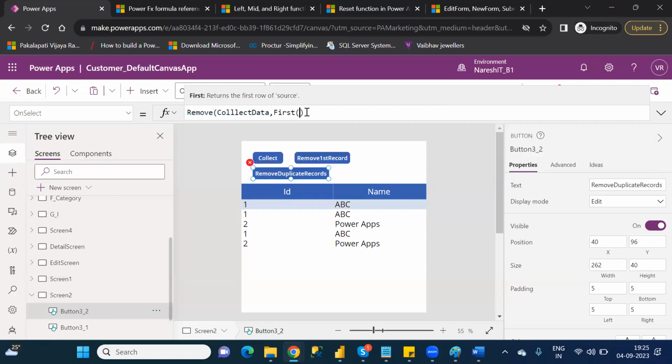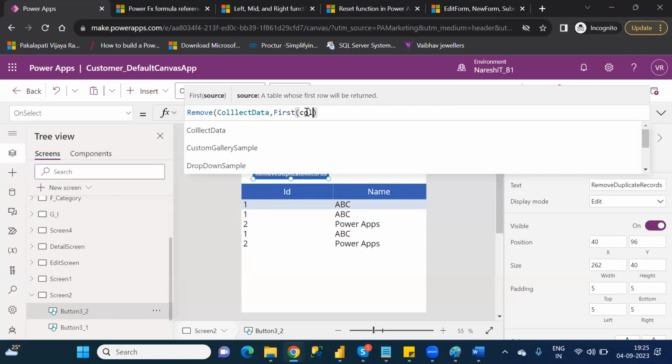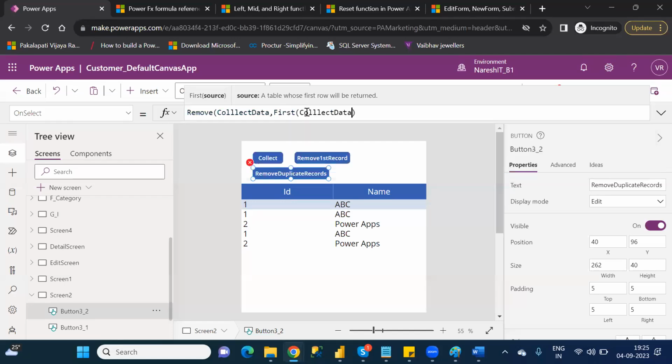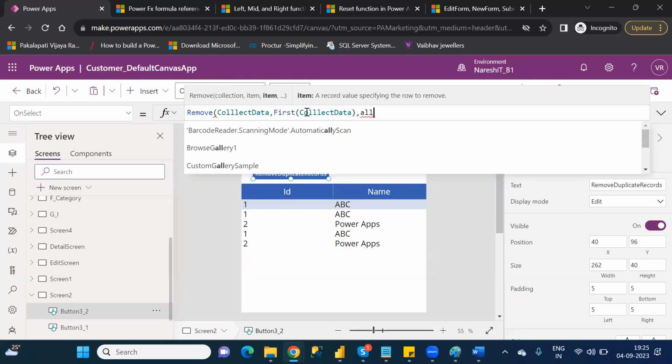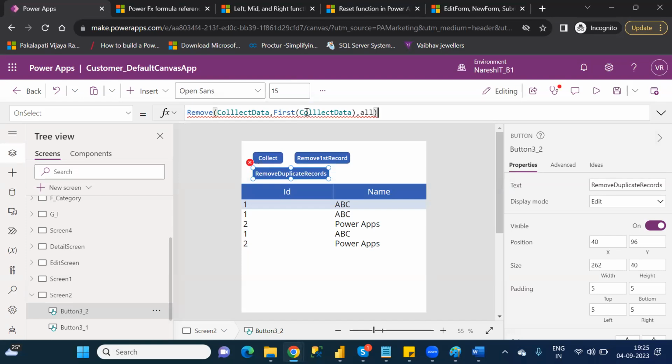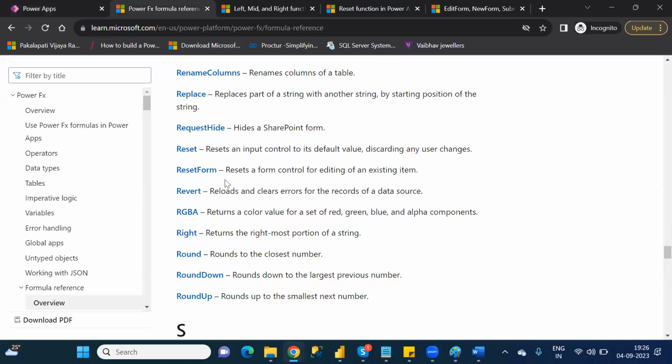First of, comma. Let's see what that remove function will do.